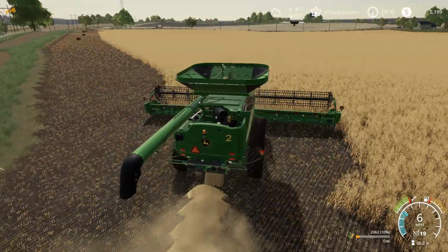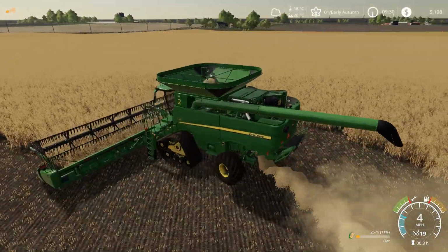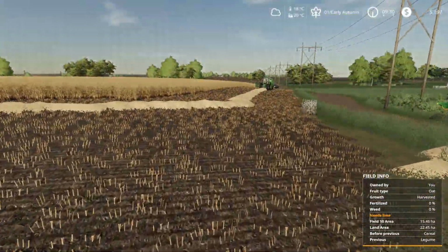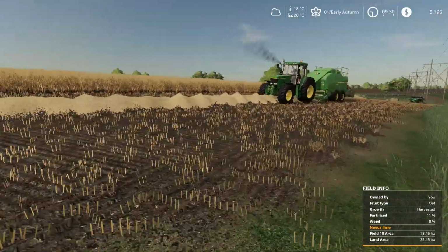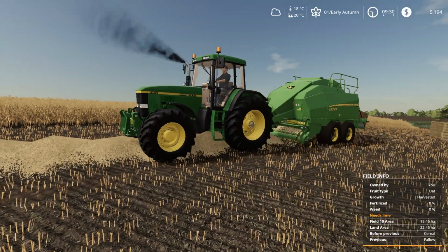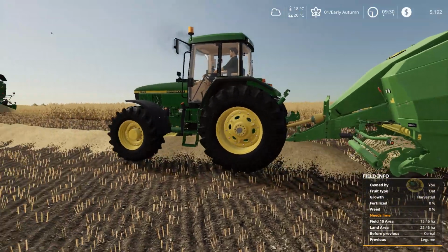Alright, so we'll start our second headland around here. I'm going to stop our baler at this corner here. Tell him to go take a break for 5, maybe 10. And then we'll finish off diving into this field. Here he comes. Look at that. 7810, guys. It barely handles this job, but it can do it. It's not efficient, but it does do it.